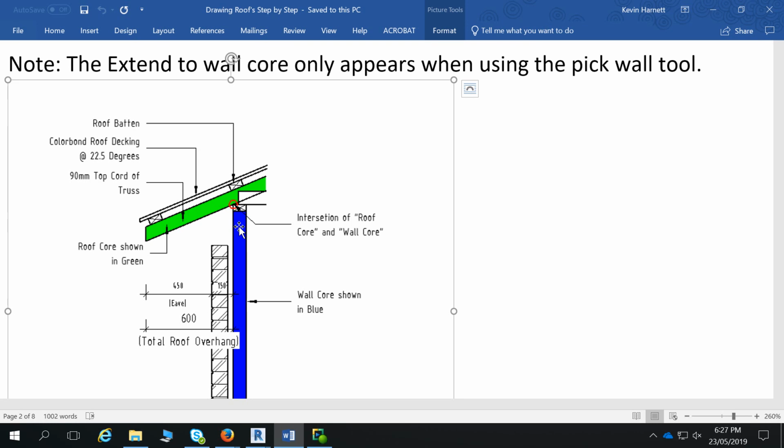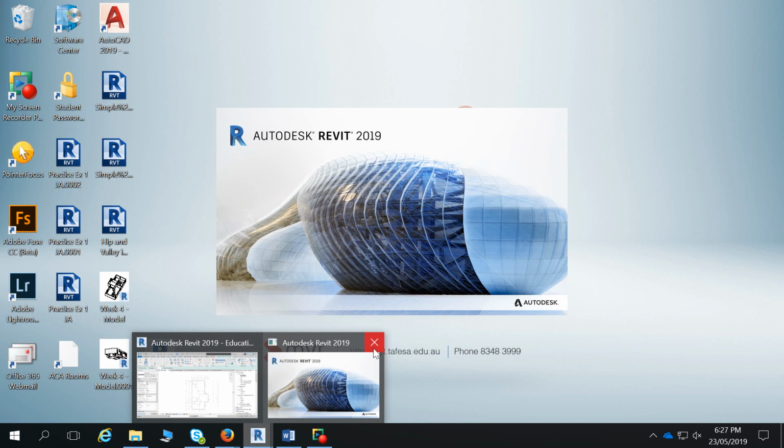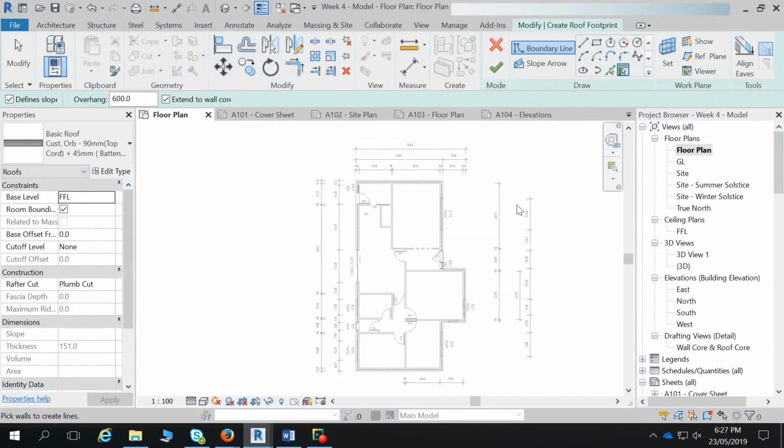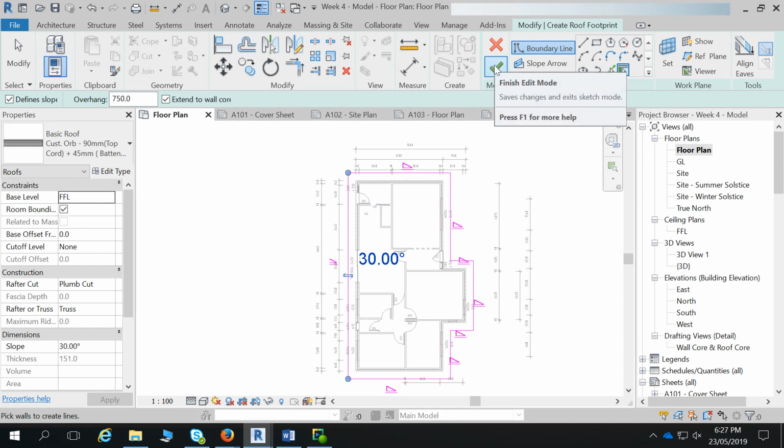If it was fibre cement sheet, like Axon or Linea, you probably wouldn't worry, you'd say 600 eave from the stud work or 450 eave from the stud work, depending on how you want that detail done. I don't know why I've got two Revits trying to open, but I can't close that one. So I'm in my sketch again, pick walls. I'm going to go 750 because I want a 600 mil eave. So you can see how much quicker that construction was, and then I can effectively go tick and my roof's done.